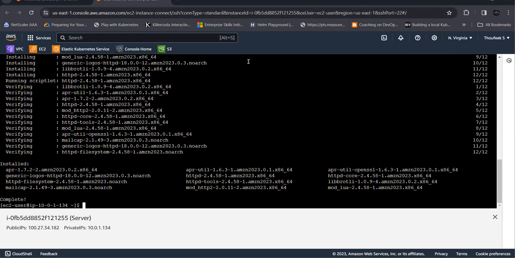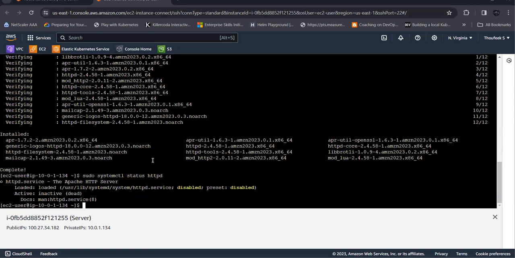Now my Apache is running, I think. I need to check with sudo systemctl status. See, this is inactive. I installed the httpd and it's inactive.